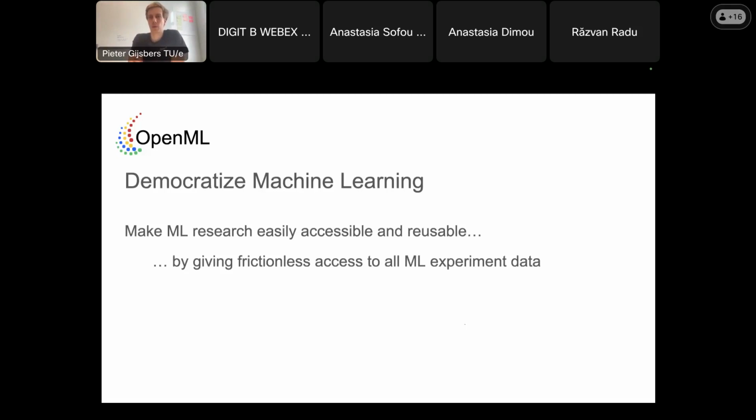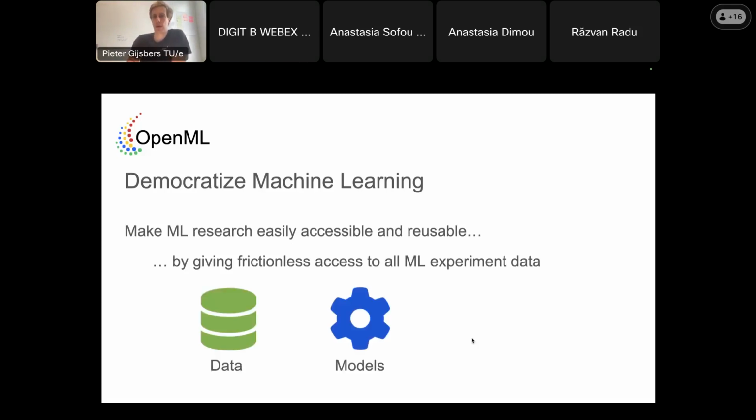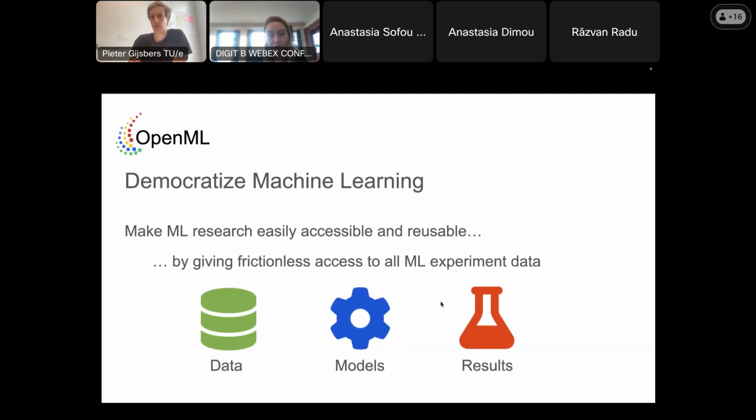We want to make sure that everything is easily accessible. So we want to have some kind of standardized way to access data sets, but also other parts of machine learning experiment data. So besides our data, we also want to describe the models that we may use in our machine learning experiments. And we want, of course, to also describe the results of those models that are being trained on the data. And we want to make sure that people can easily access all of this data and that they can also reproduce some of the experiments. For example, being able to reproduce the experimental setup easily.